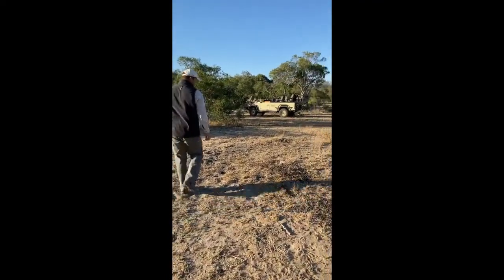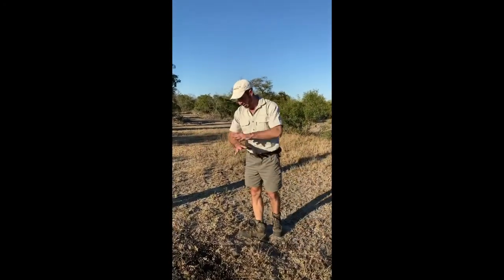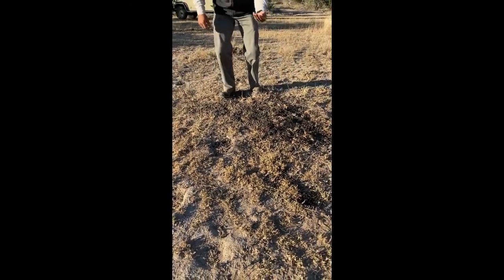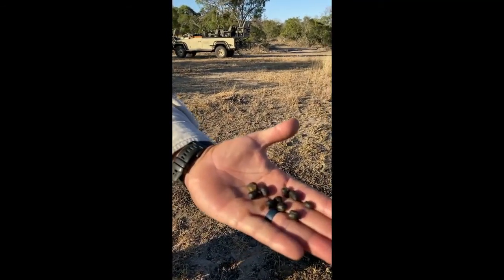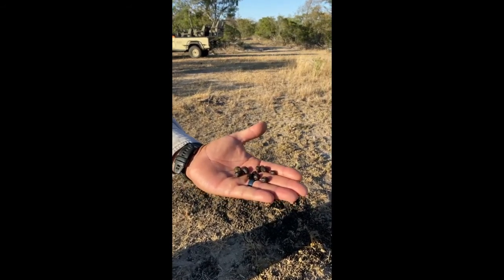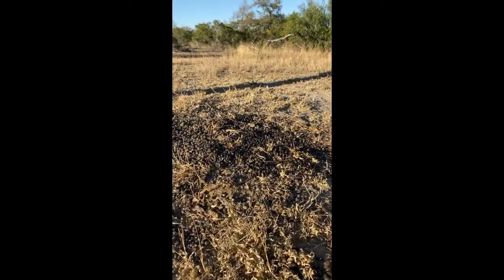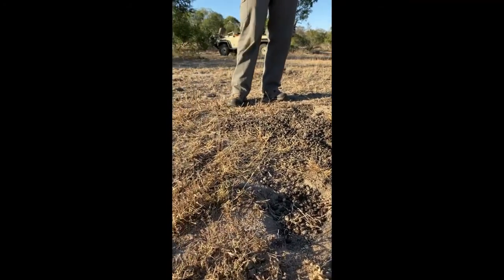All right, so here is our first clue. Quite an obvious little section here. Really a midden, essentially. So this animal that has been defecating here has been coming back and forward here constantly, using this area as a form of a territorial marker or a signpost. Occasionally females might defecate here as well, leaving a scent, leaving essentially a message for the male. So this is a territorial advertisement, and it's a fairly common animal that we get out here.